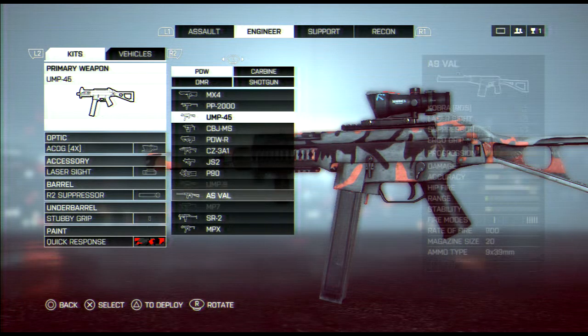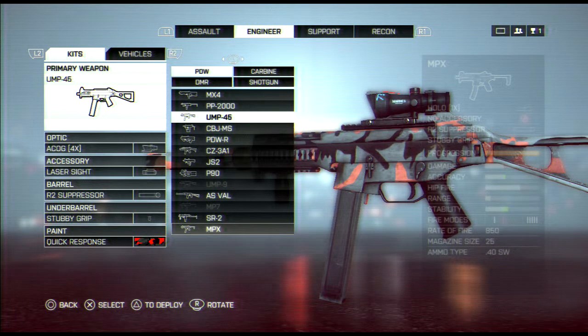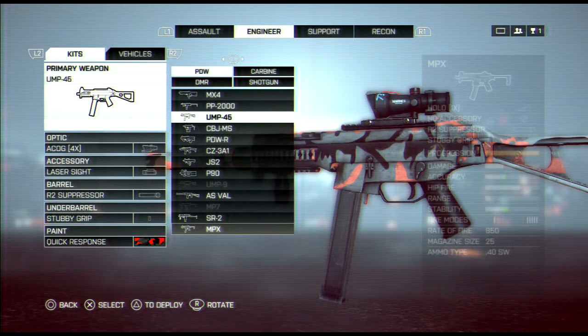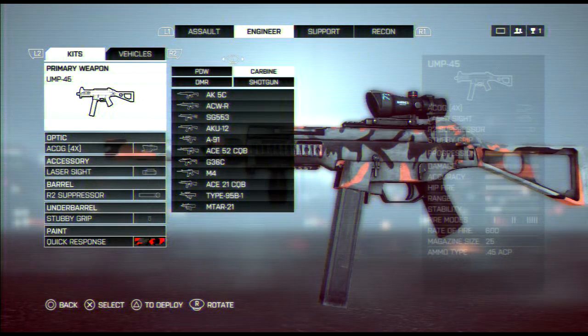The reason I think DICE gave PDWs to engineers, partially to balance them out, but also because engineers are meant to be in buildings when they engage armored units. That's how they get all those flank shots. That's how they're going to get the side shots, the top shots, the rear shots on them. They're meant to do hit and run tactics inside buildings. And what better weapon aside from a shotgun do you have to clear a building? A PDW. So enough on that. I can do a separate video for that.